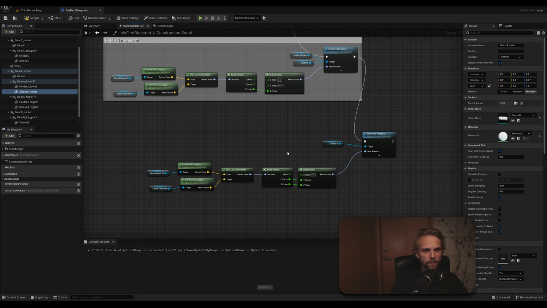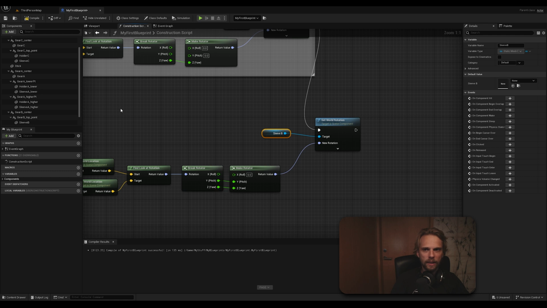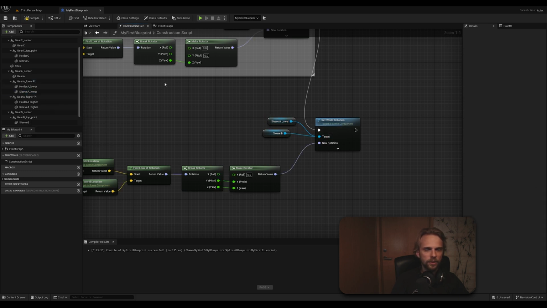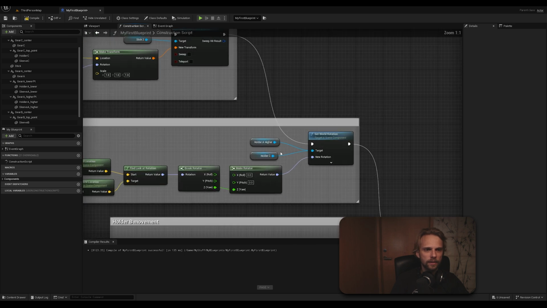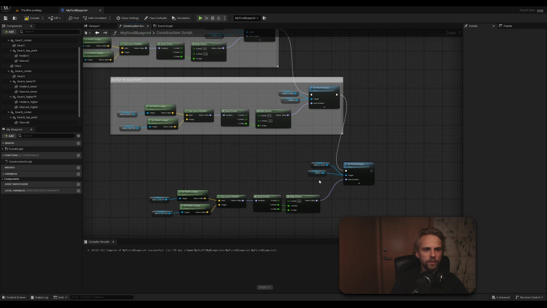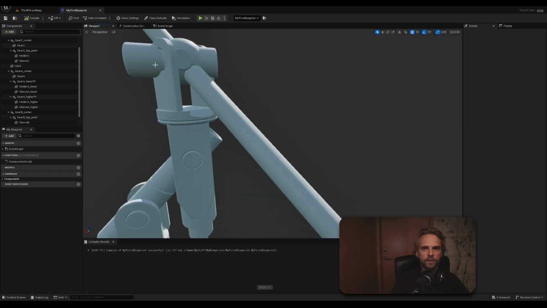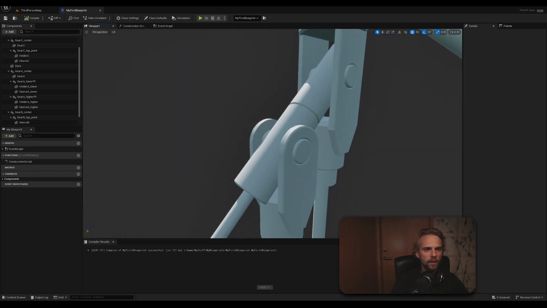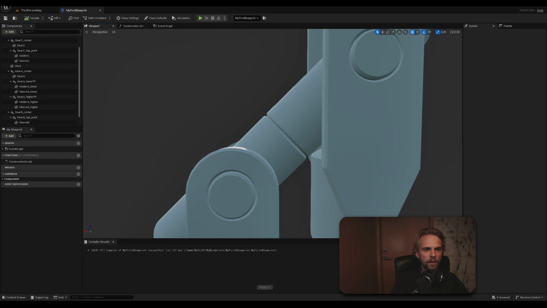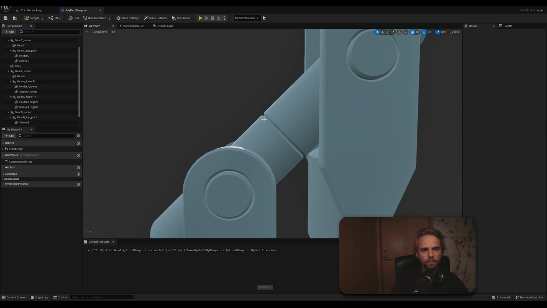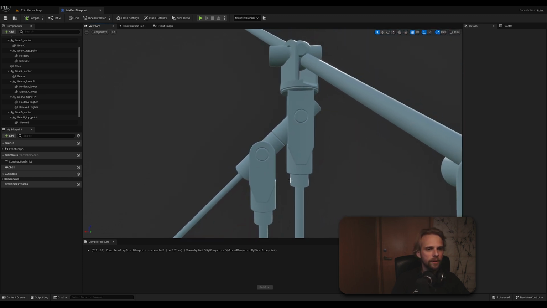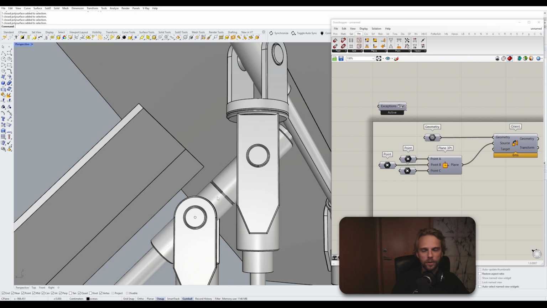So sleeve B and sleeve A lower share the same rotation, just like the holders do, right? Compile, save, viewport. Yep, that is a beautiful connection right there, just like in our Rhino file.